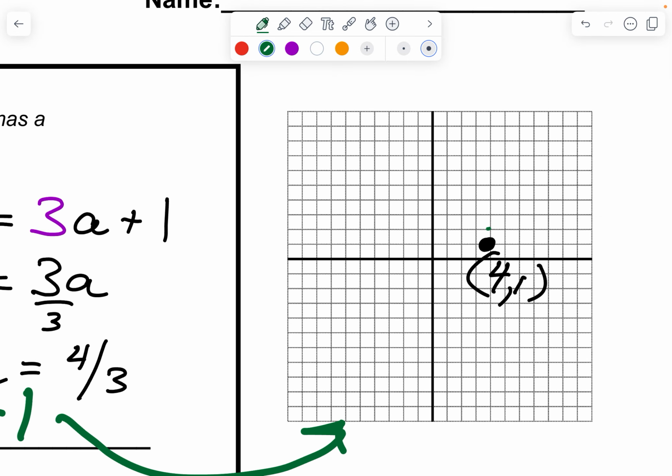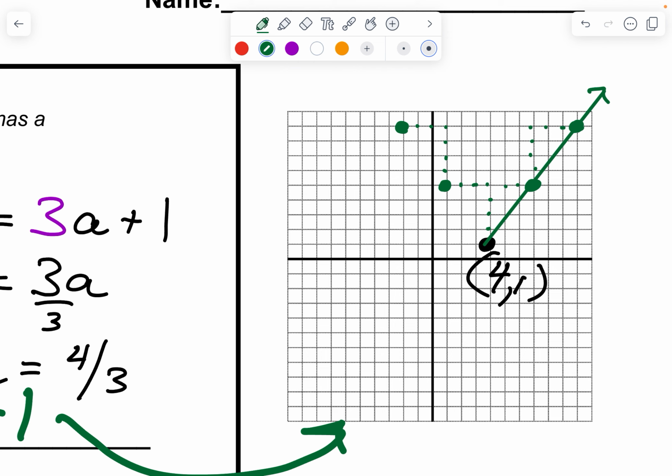Well, that should mean that I should be able to rise 4 and run 3 and end up with a new point. I should be able to rise 4 again if I want and run 3, and again end up with another point. Now, of course, you need to do that backwards so that you end up with the V shape that we always look for.